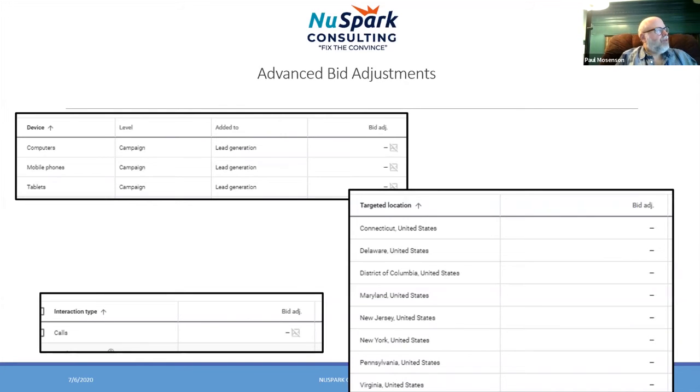There are 3 advanced bid adjustments I usually do, depending on your goals and everything. Again, you just don't want to leave it here and go, this is what campaign optimization is all about. So you can target by devices: computers, mobile phones, and tablets. Like if you have a poor mobile website, you may want to set a negative bid adjustment, like negative 100%, which means you'll never show up on mobile. You can do a computer bid adjustment of plus 100 if you only want people looking at their computers to find you. Or you can mix it up.